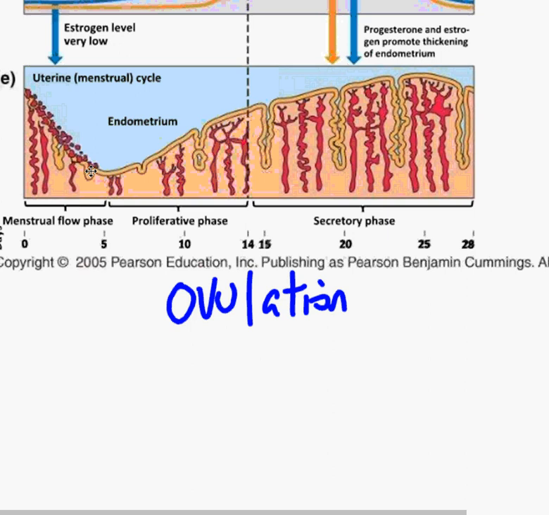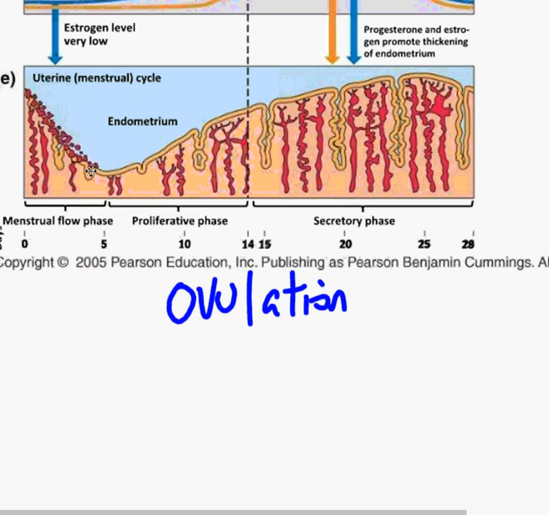Day 14 through 25 is called the secretory phase. This is where progesterone, which is again released in another part of the body, causes this new endometrium to release and secrete, which is where you get the secretory phase, a sugary substance. The sugar will serve to feed the developing fetus as the umbilical cord and the placenta develop. And so this is an early stage of development.